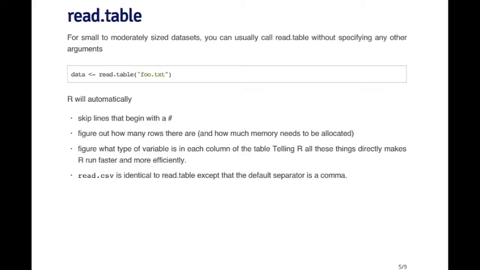The read.csv function is identical to read.table, except the key difference is that the default separator for read.csv is the comma, whereas the default separator for read.table is a space. So read.csv is useful for reading CSV files. That stands for comma-separated values. It's usually something that you get from a spreadsheet program like Microsoft Excel or something similar. CSV is a very common format that most spreadsheet programs will understand. The other thing that read.csv specifies is that it always sets header equal to TRUE.